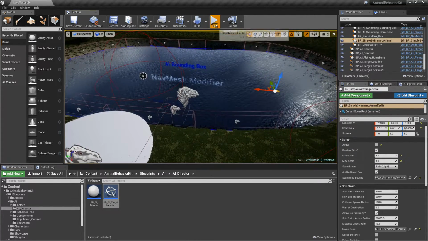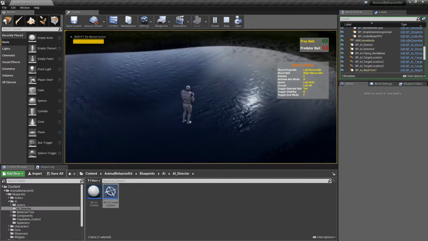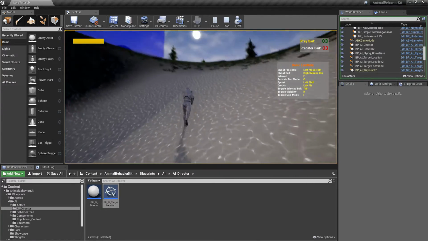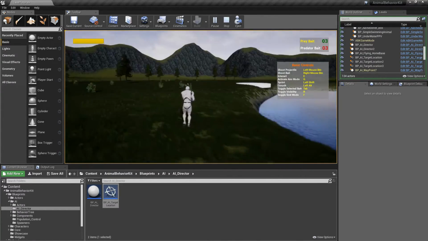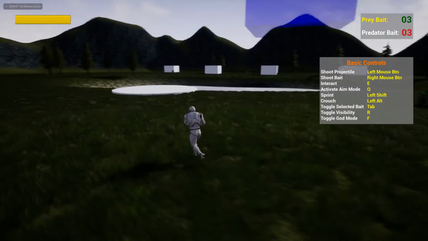So if I click play here, nothing happens. And actually, I can even go underwater and absolutely nothing happens, right? So let's see now, if I hit the trigger, what happens here?